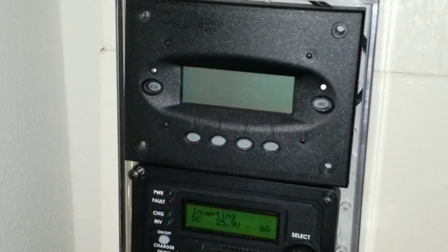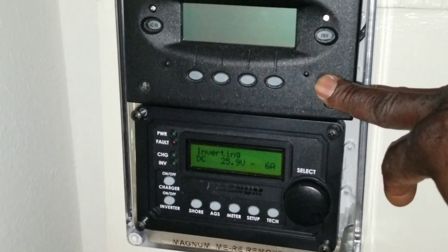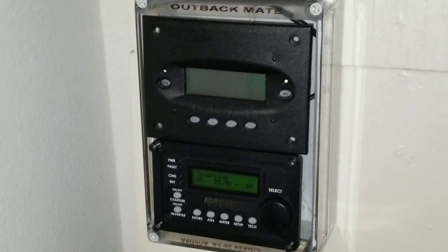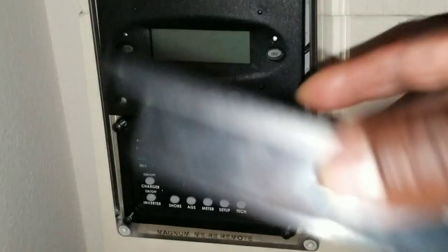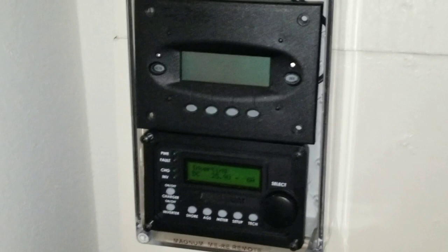The Outback Mate is going to be right here. I turned this one off since the system is not running right now — I'm running on the Magnum sign. I designed this PVC box for the Outback and Magnum remotes — I have a video showing how I designed this PVC box so I can mount this unit right here. I have the original mount for it, but since I already custom-made these, I know this is what I want to do and I decided to incorporate them right there.